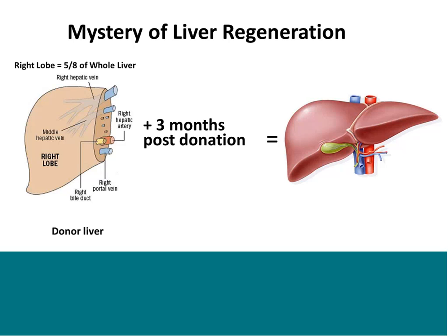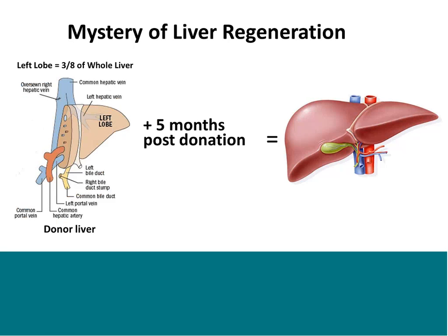The most incredible thing is, next slide, if you actually transplant someone with a left lobe, instead of waiting 3 months, you wait 5 months, you have a full liver again. So this liver can continue regenerating, and actually it's a self-limited regeneration. In other words, once it reaches the size that it needs to reach, it stops growing. It's not that you're going to feel the thing moving out of your body. Right, Mike?